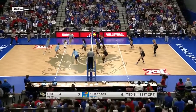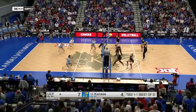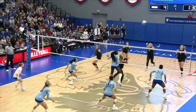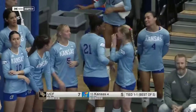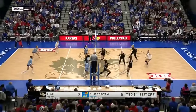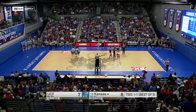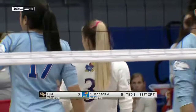El Nadi. London Davis saved it with a left hand. Clark. Block. Davis turns it back. Okay, quick response there from London Davis, not getting fooled with that right hand. Presses over just in time. And there was a touch, yeah, indeed. There was a touch. Pointed Kansas direction first, but now that point's going to be UCF.